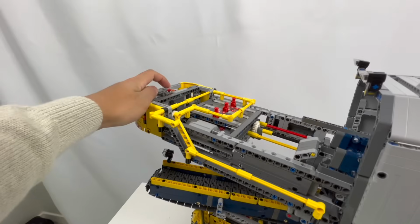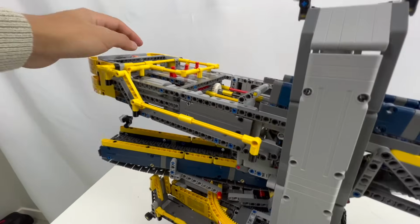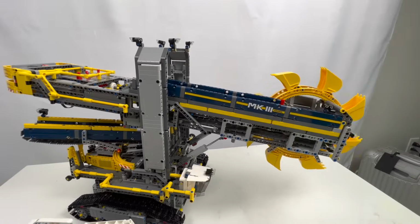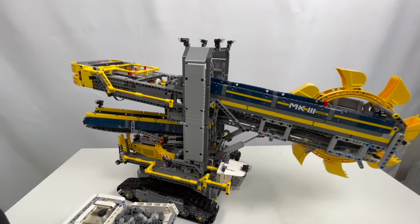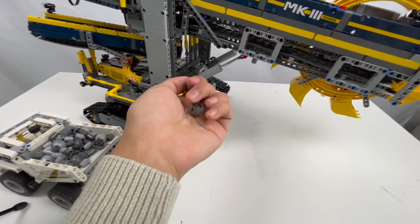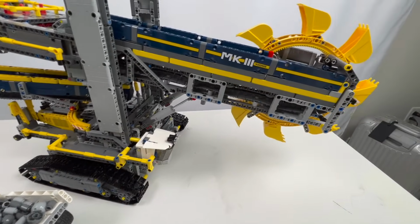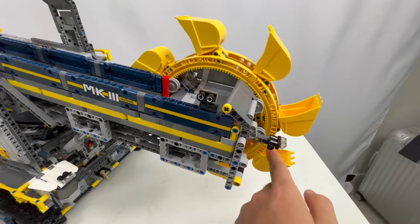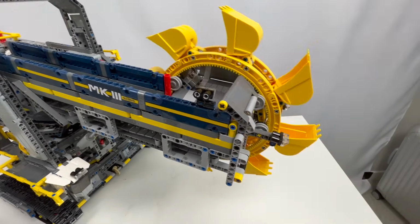So first off, there's an on and off switch here. I'm going to start by turning that on, and there's a few different things you can do. The moment I switch this way, you'll notice that the bucket wheel and conveyor belt will actually start spinning. We're just going to start off with a small handful of these pieces just so we can really track the movement here. The way it's supposed to work is that you essentially have to pretend that you're scooping these up out of the side of a wall or something.